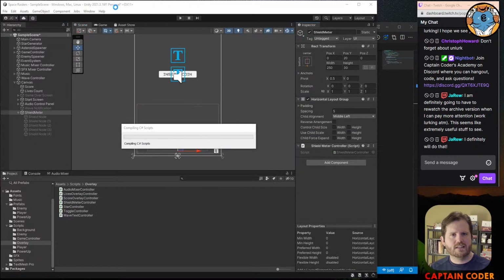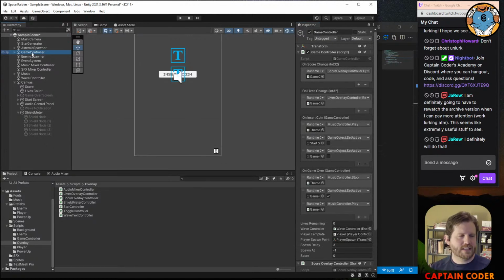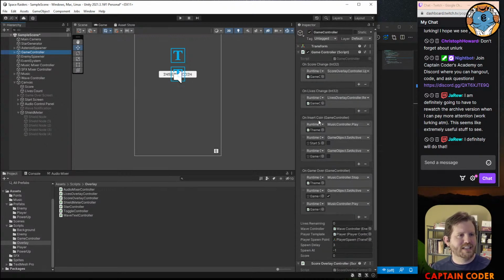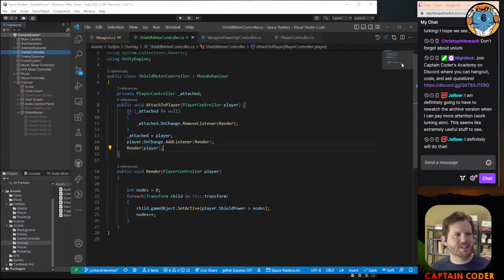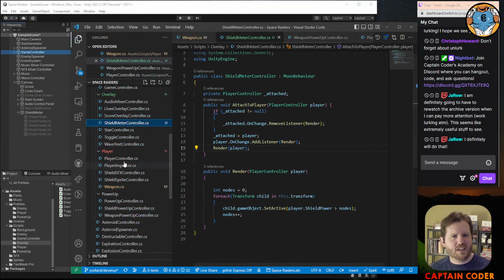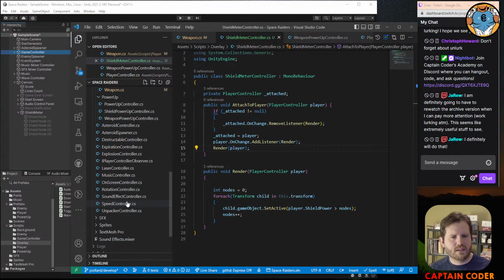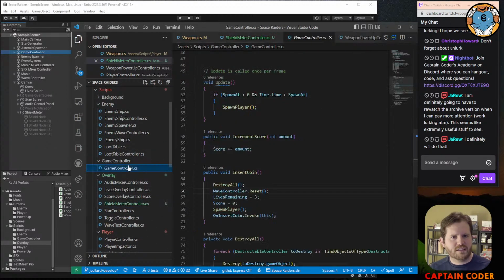Okay. So in our game controller, to get this to render on the screen, there's no on spawn. All right, so we need an on spawn. So when we spawn the player, our game controller needs to notify us. So in our game controller, we need a new event.